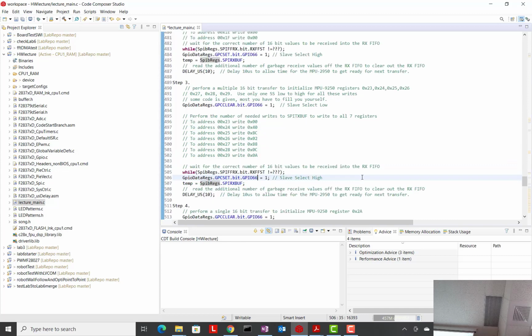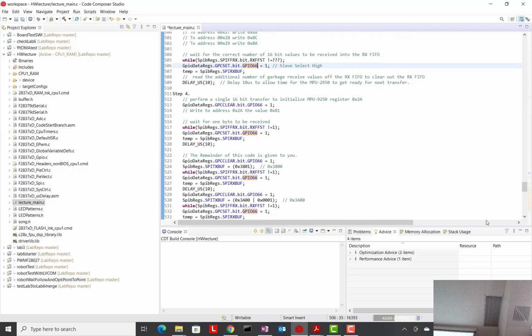Because notice, let's go down here again. Remember the example here, the code I've given you. Notice I pull chip select low, I send over hex 3801, and then I wait for that one 16-bit value to get transmitted. Then I pull chip select high, and then I read the garbage off the SPI receive buffer. What am I doing here? I'm saying I want to put 1 at address 38, the register 38 inside the MPU-9250. So that's code given to you.